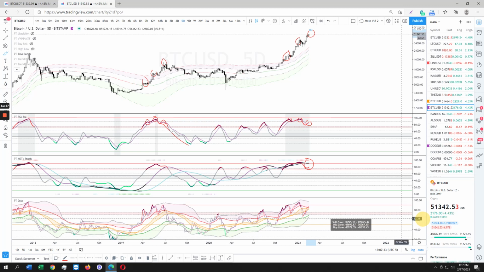Jesus, yeah, same thing with this. Watch this. 1, 2, 3. Then it led to a dumpy. So we are at our first, we're at our second, we are at our third right now. Be very careful. But anyway, look at the buy zone.